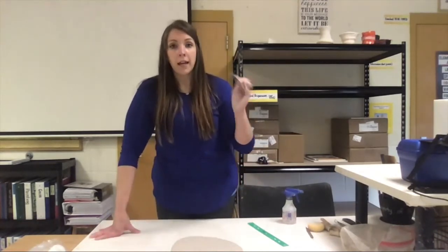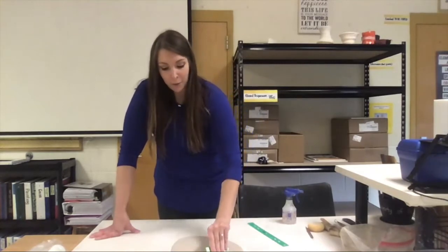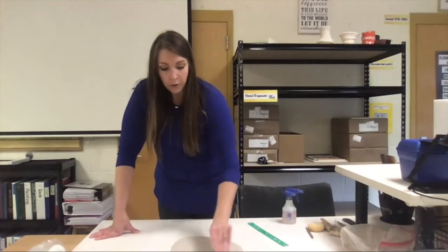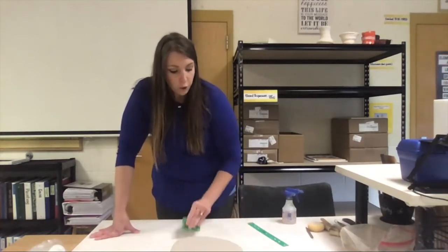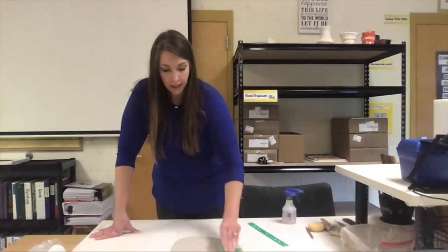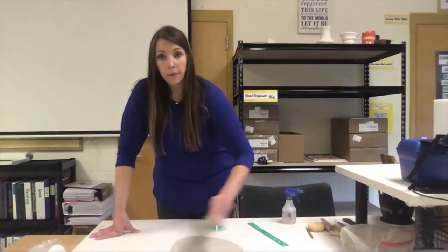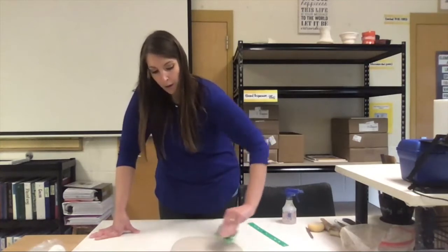Then I have a Walmart gift card that's empty, and I'm gonna pull that across the surface of the clay, and it's gonna get rid of any wrinkles or any ugly spots or any fingerprints, anything like that. I'm just smoothing that away. And I can go over the clay as many times as I want. I can also go both directions. So I just swiped my rib this direction. I can actually swipe the rib the opposite direction as well.